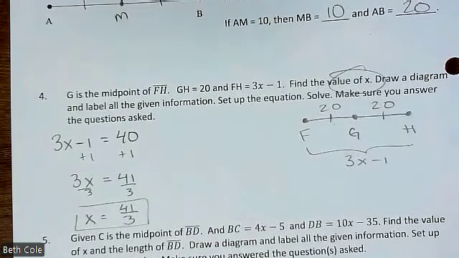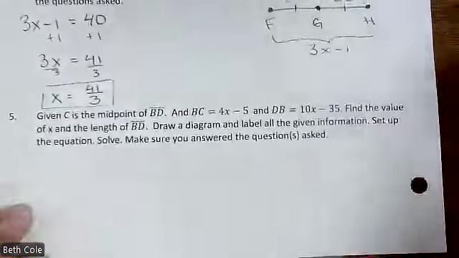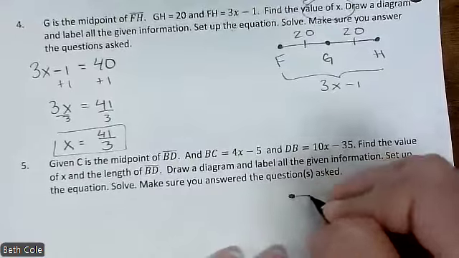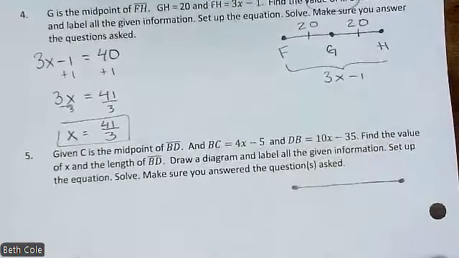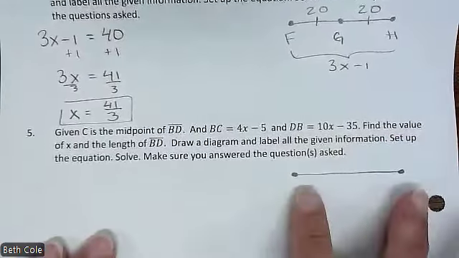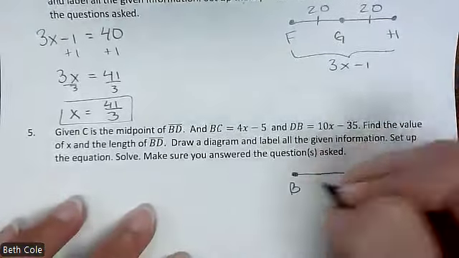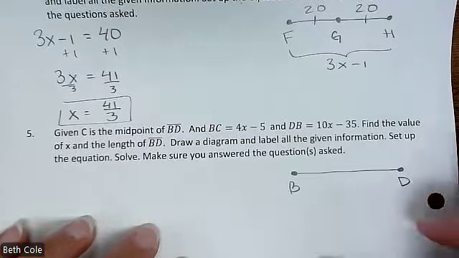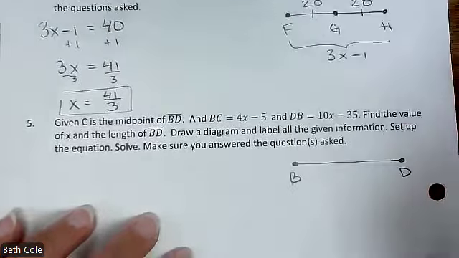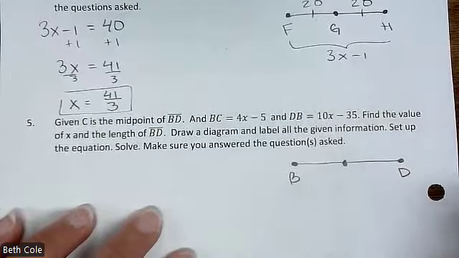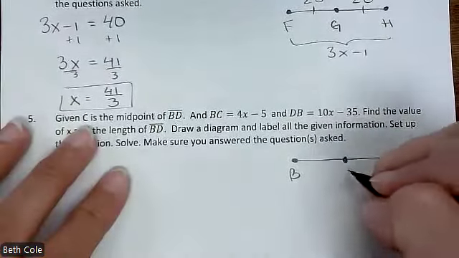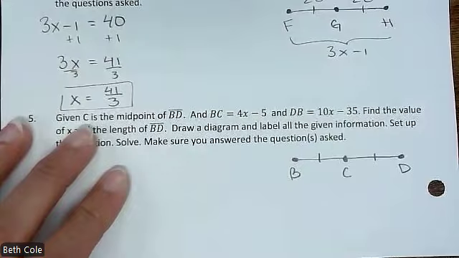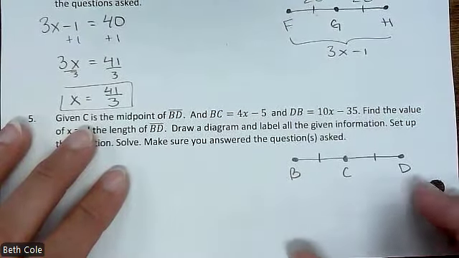All right, try one more. Draw yourself a little segment. And again, I just want you to read what are the end points of our segment. Yeah, B and D, good. You guys are all going to do great in geometry if you can read and have common sense, all the pictures make sense. All right, and then what's our midpoint? C, good job. And since it says it's a midpoint, we know these are congruent.